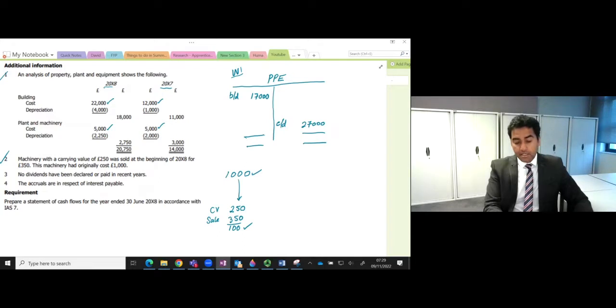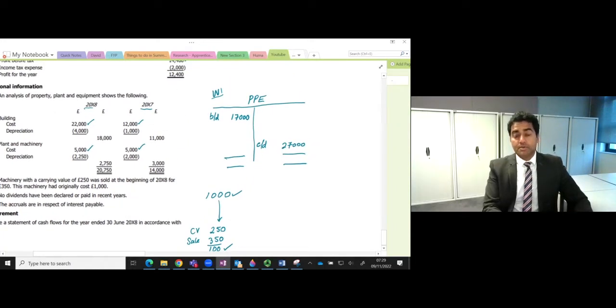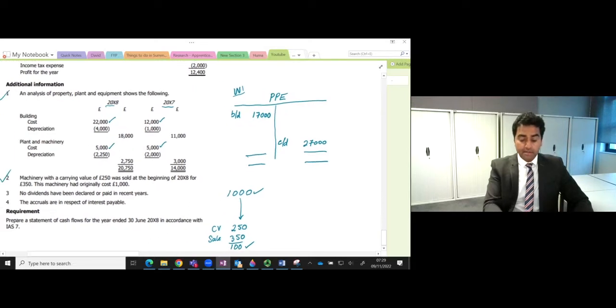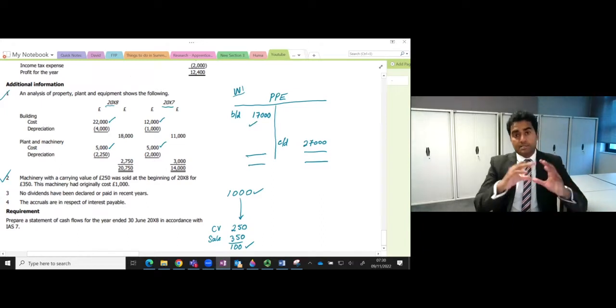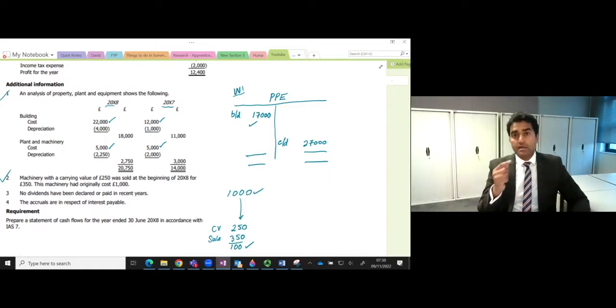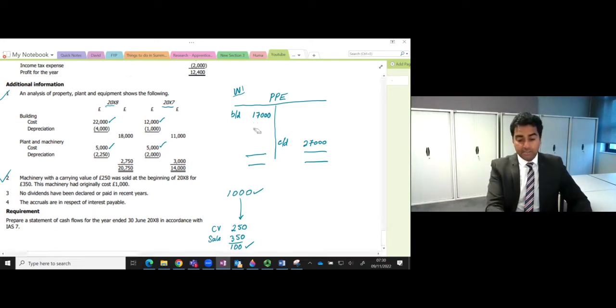But at this stage, I need to remove the asset which has been disposed of from this T account which I have for the property, plant and equipment. So this 17,000 figure is a mixture of all the property, plant and equipment, and in this 17,000, that 1,000 of value of machinery which has been sold is sitting, and therefore I need to deduct that 1,000 out of the £17,000. And remember, in accounting we do not erase figures, we always show the adjustments, and therefore the adjustment will be to record it on the credit side of the property, plant and equipment.